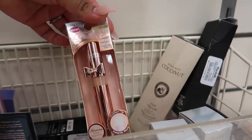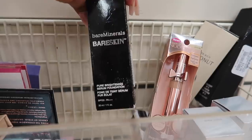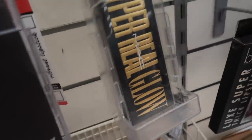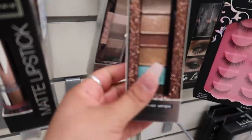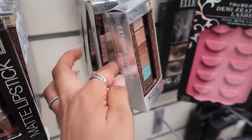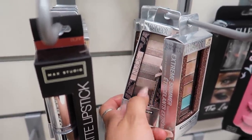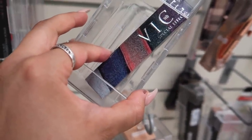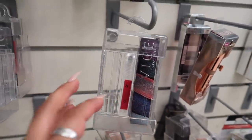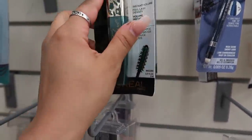We have some Physician's Formula Concealer, and there's also a Bare Minerals Pure Brightening Serum Foundation. They also have the MAC Hyper Real Glow Highlighting Palette, and a lot of Physician's Formula Shimmer Strips — those were actually like one of my first makeup products that I bought at Walmart when I first started doing makeup. Like major throwback, even though they're horrible. They also have this Urban Decay Vice Top Coat Lip Gloss, and an L'Oreal Mascara in 620 Black for five bucks.